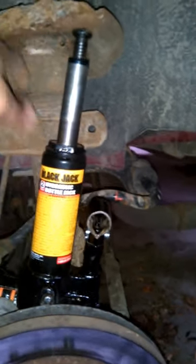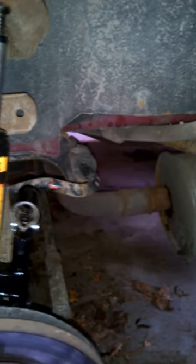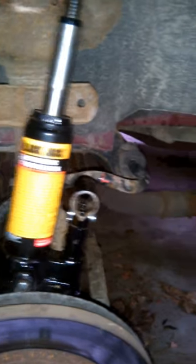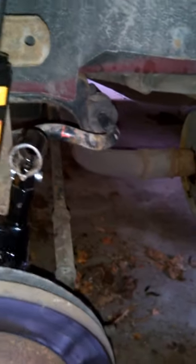I tried beating this up but it was just too much work. Seen a lot of videos on using the hydraulic pump, blackjack, or bottle jack. When you sit it right here, sometimes you got to adjust it so it has something to sit on. Whatever you can find — it's real hard for it to sit on. Just pump it up and slowly start going up. I had to adjust certain things; I put this in front of here so it wouldn't be pushing this out.